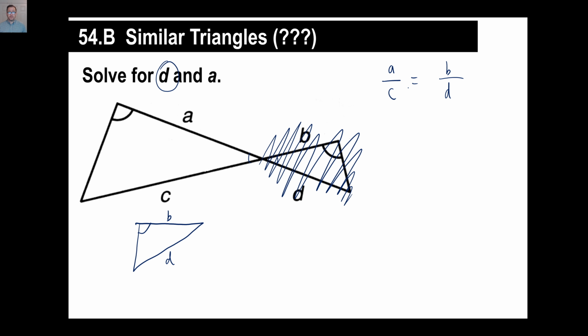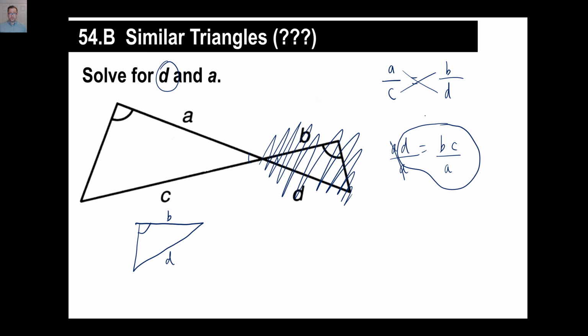So the easiest way to do this is just to cross multiply. Just go A times D equals, we'll call it B times C, okay? Since you want to solve for D, you just go, okay, well, fine, I'll just divide by A, goes away, and then do the same thing over there. Now I have an equation that says D equals whatever, okay?